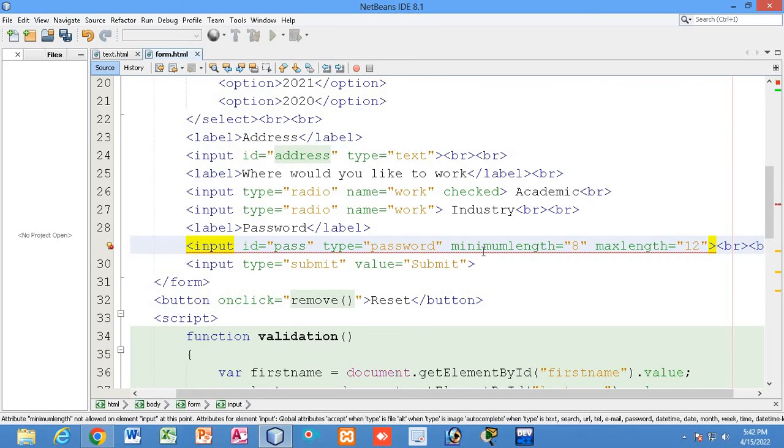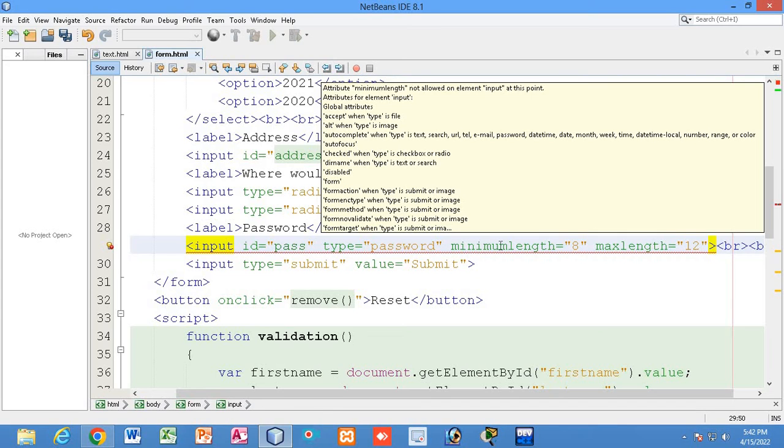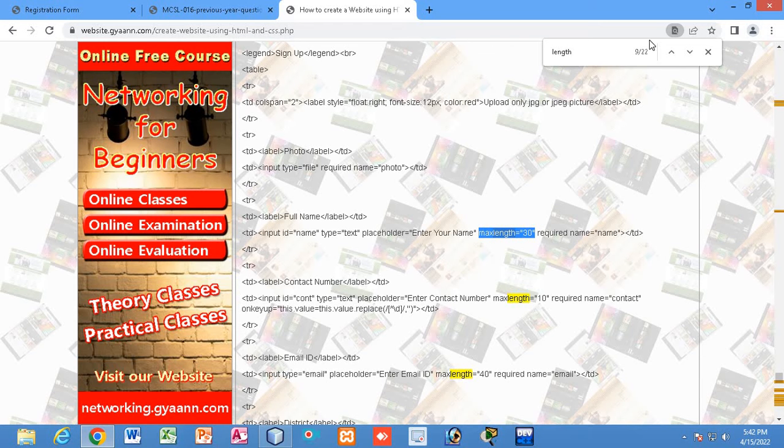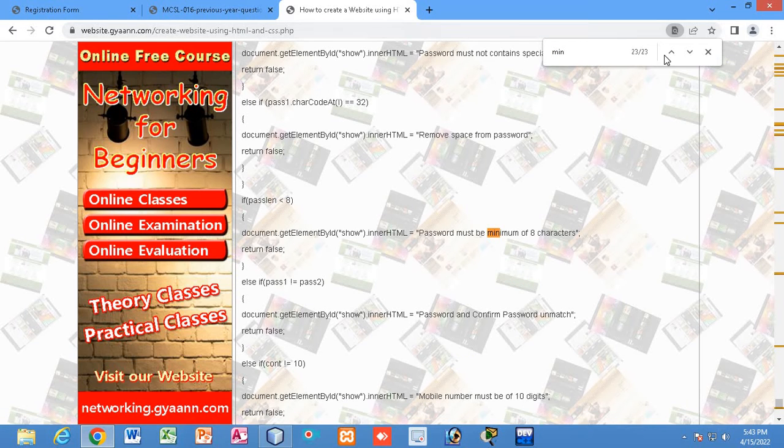So max length, and let me just check how minimum length can be obtained.